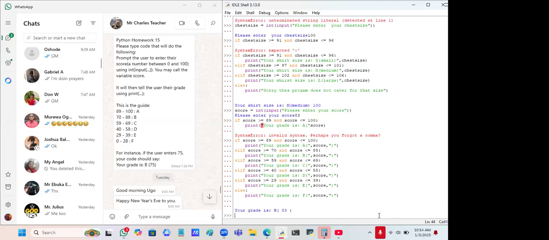What I would advise is that if you want to do this kind of question next time, put it inside a while loop. When you put it inside a while loop, you can do it maybe 5 times or 10 times, as many times as you want, not just one time. You understand what I'm saying, right?